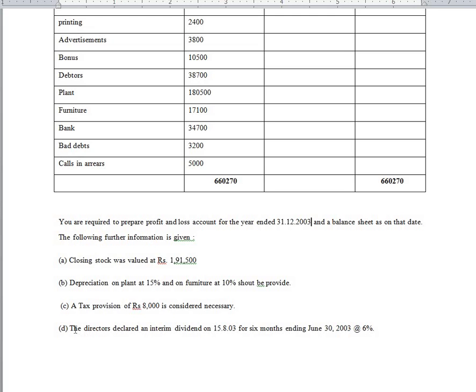So in this question, please keep in mind, based on the same question, you're going to do a profit and loss appropriation account in the coming days. So while we are doing the statement of profit and loss account, you will not consider this adjustment, because interim dividend is something which has to be provided after you find the net profit, or after you find the actual profit of the year. Only after that you will provide your interim dividend amount. So for now, for this question, we are not going to consider this item. Please keep that in mind. So this is the question given, and I think we can start doing the solutions.